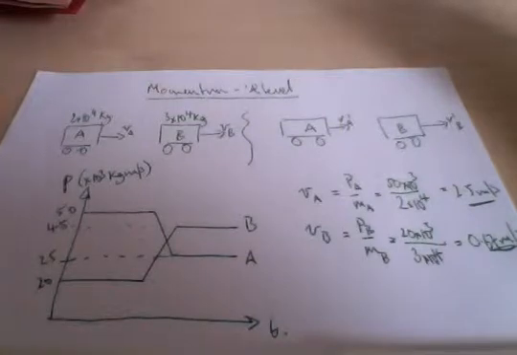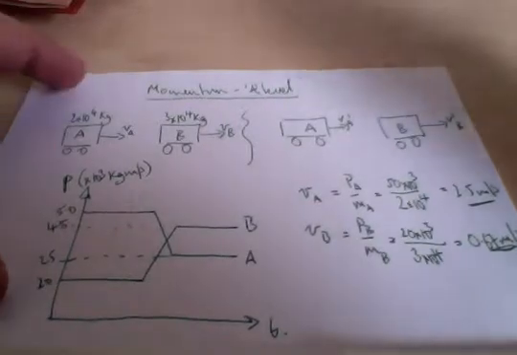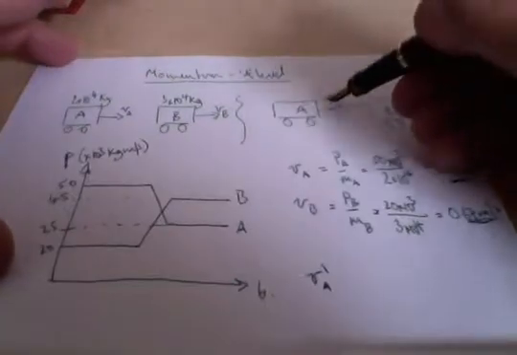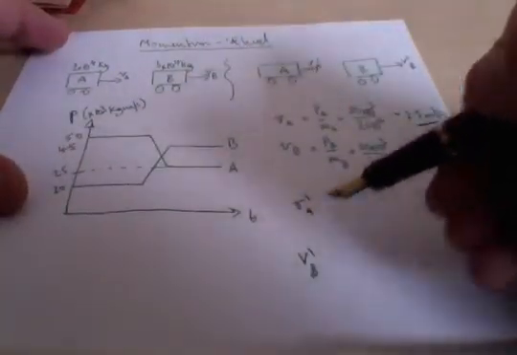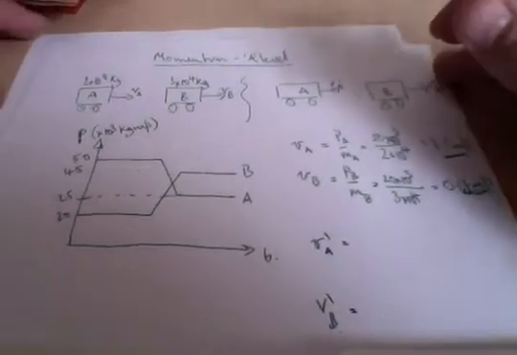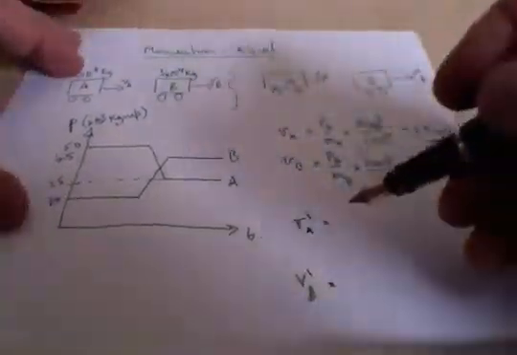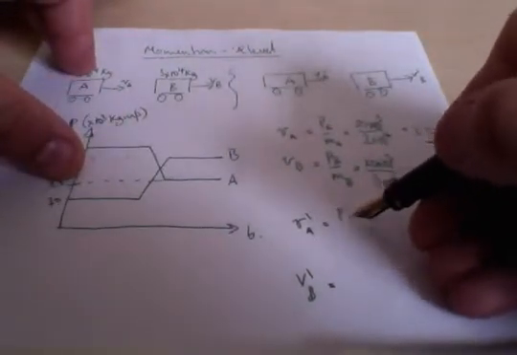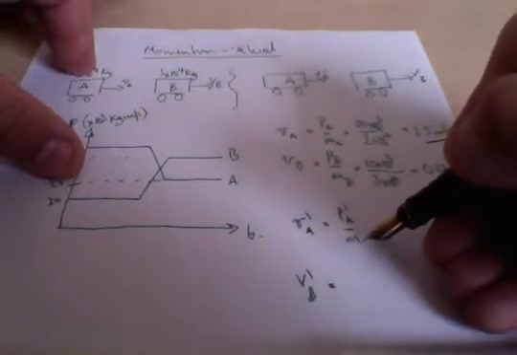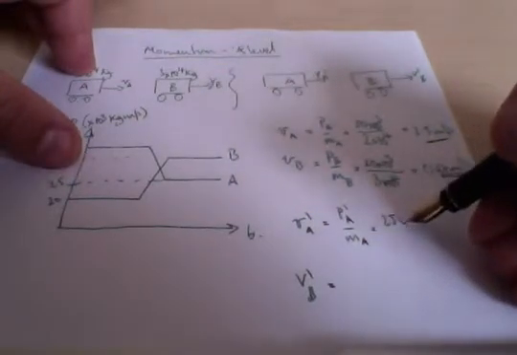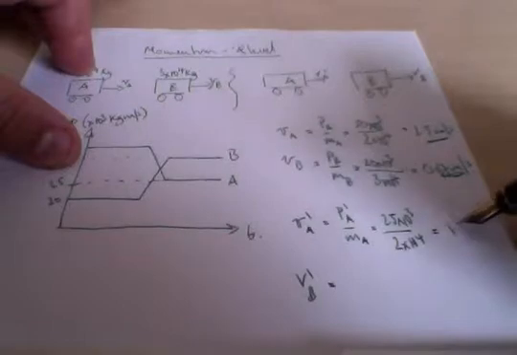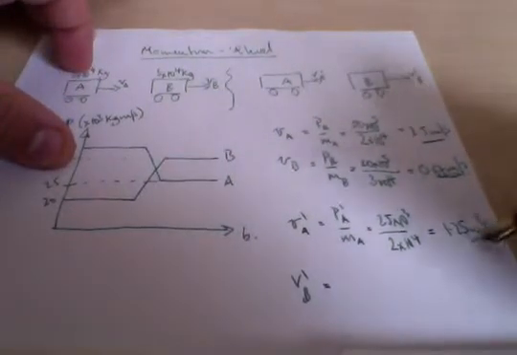What comes next? What about the final velocities, or v dashes? What's the velocity after the collision for both of them? If you think you know the answer, hit pause. Otherwise, here come the solutions. All we do here is read off the values. We have the momentum of A afterwards divided by the mass of A: 25 times 10 to the 3 divided by the same mass again, 2 times 10 to the 4, giving us 1.25 meters per second.